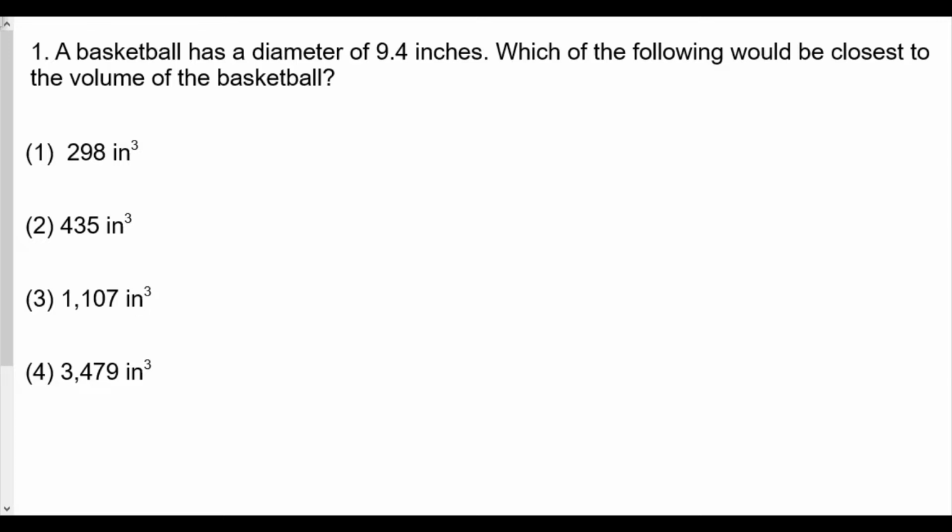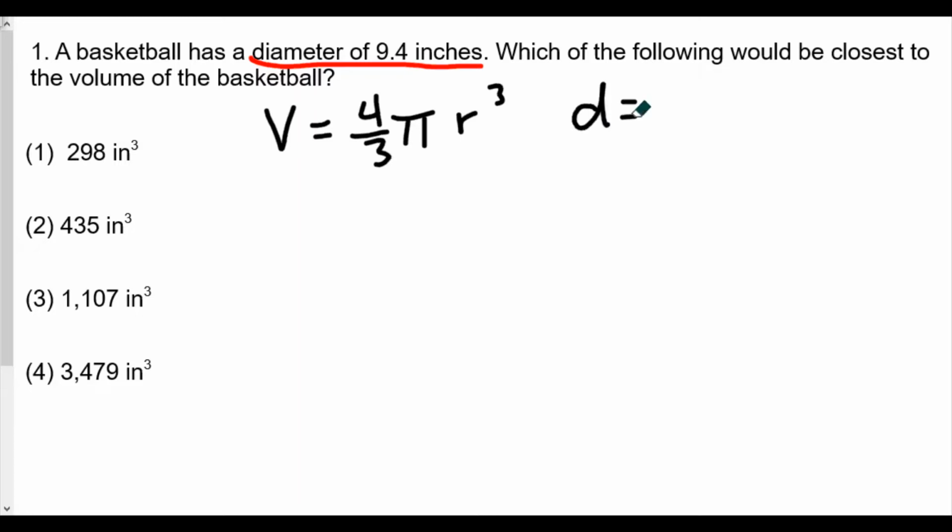So one of the formulas that we know or should have learned from class is that the volume of a sphere is 4/3 pi times the radius cubed, which means in this case that, very much like the area of a circle situation, the radius is extremely important information. So we see here that the basketball has a diameter of 9.4 inches. Therefore, if the diameter is equal to 9.4, then our radius must equal 9.4 divided by 2, which is going to be 4.7.